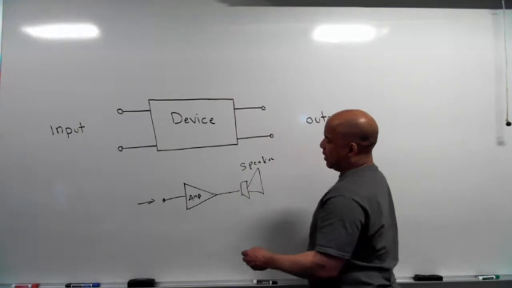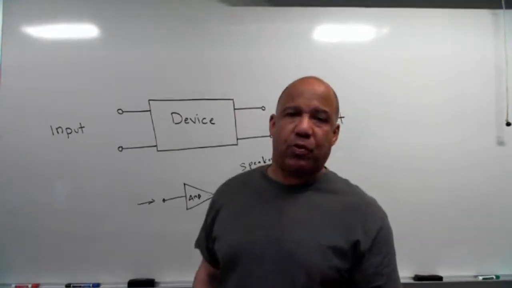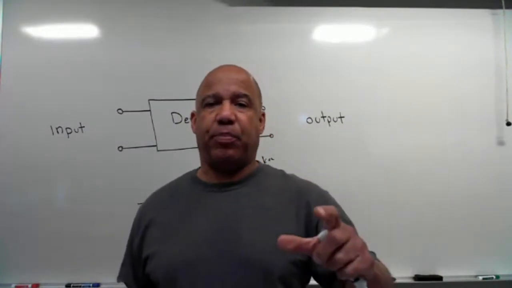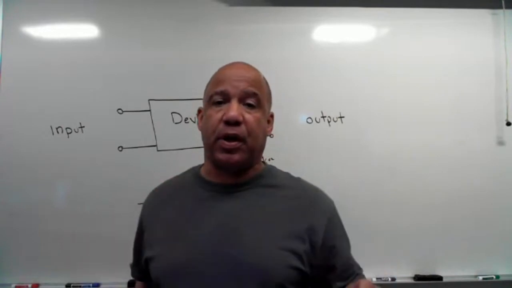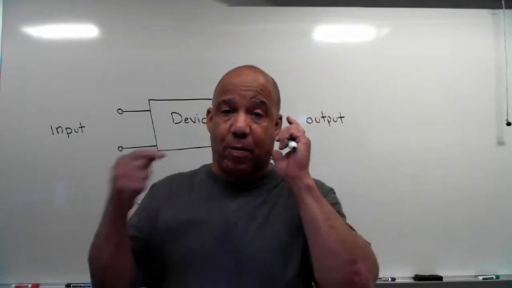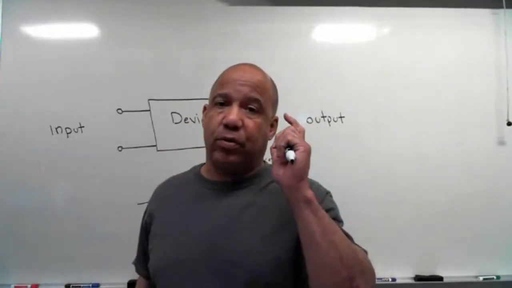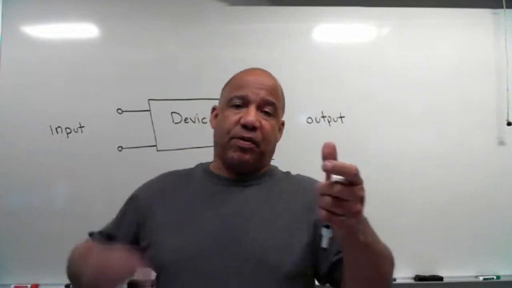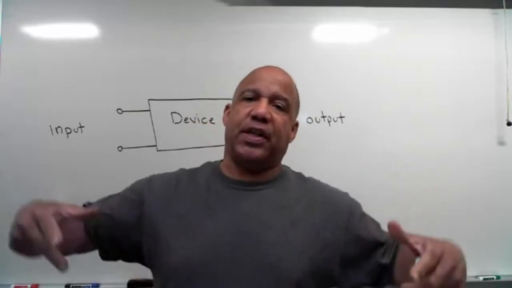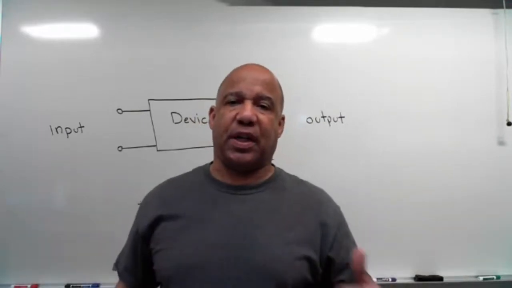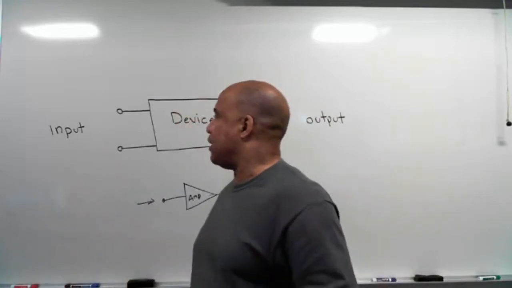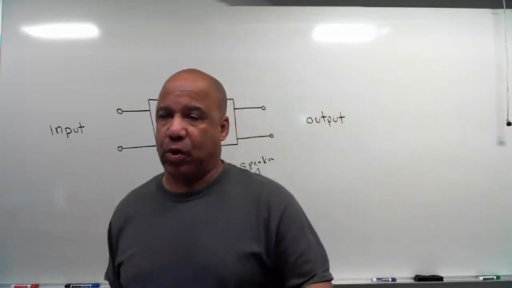So your cell phone, right? Your cell phone actually has more than one input. I mean, it has a battery pack. There's a battery inside your cell phone. So that's an input. Whatever the battery connects to is an input. But there are other inputs, like for instance, you talking to your cell phone microphone. That's actually energy going into the cell phone, so that's an input. And if you have a touch screen, that's an input. So any way you can put energy into an electrical system is the input, and any way you can get energy of some form out is an output. And so, like with the cell phone, you can have more than one input, more than one output.